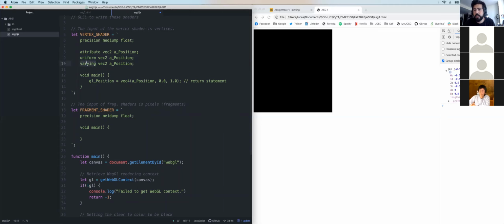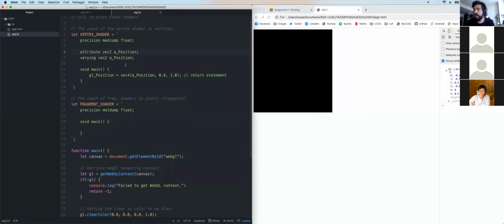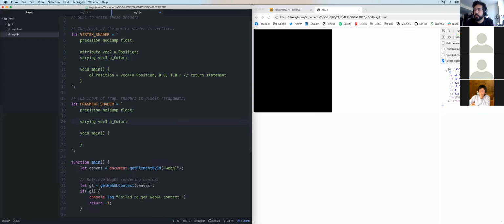And a varying variable is a variable that you use as an interface between the Vertex Shader and the Fragment Shader. If you want to pass any variable from the Vertex Shader to the Fragment Shader, you can define a varying. Varying variables have to coexist in the Vertex Shader and in the Fragment Shader. For example, I'm making up an example here, if I had a varying vec3 color for RGB, I would have to have the same line of code here in the Fragment Shader.